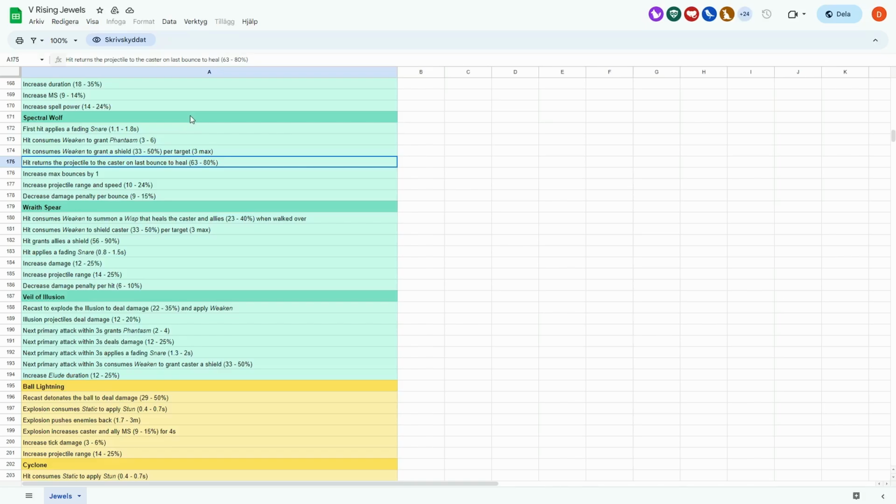That's a lot of healing. I would always take this if I have this spell. It's every time. Increase max bounces by 1, since PvE wouldn't take it. Increase projectile range and speed.